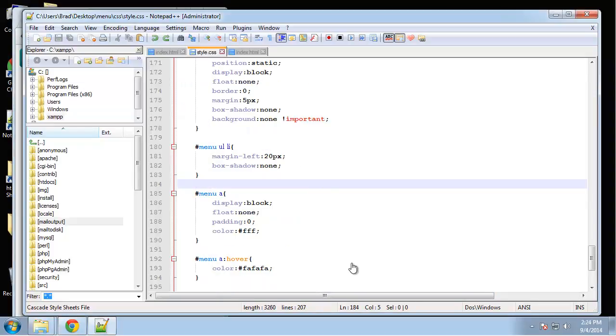So that brings us to the end of the project, and you can now use this menu in your website projects if you want. I think it's much cleaner than using JavaScript or jQuery to give you your drop downs. So that's it. I will see you in the next project.